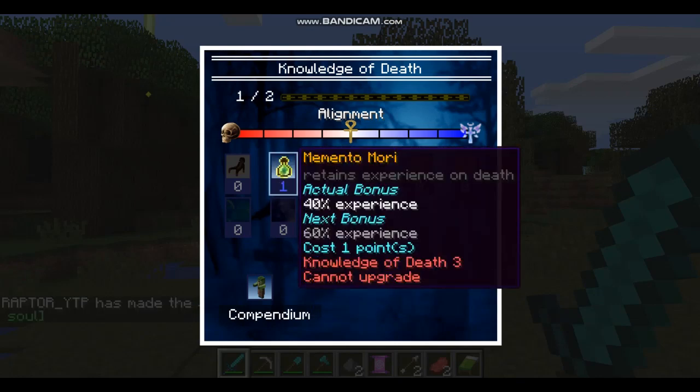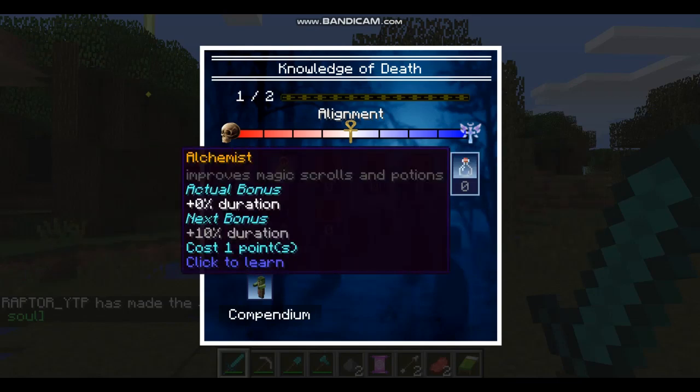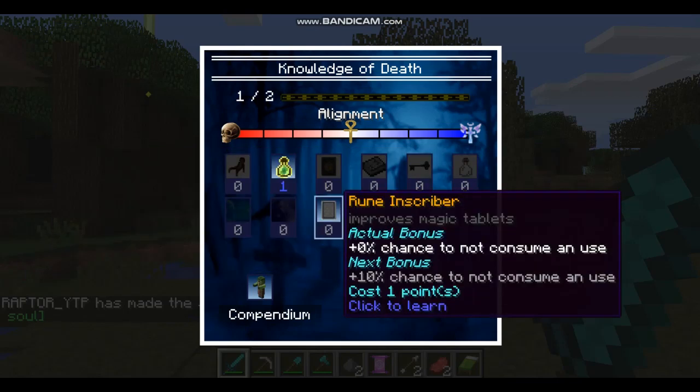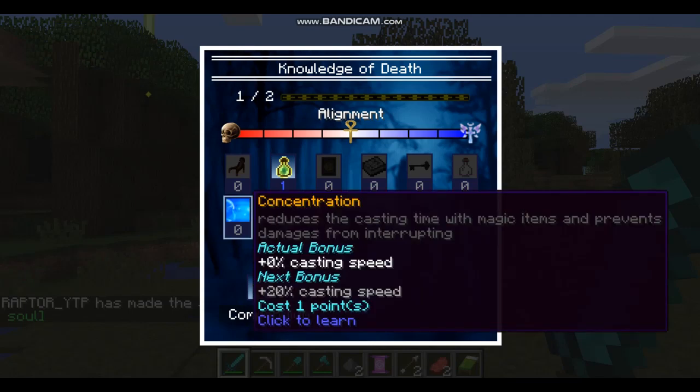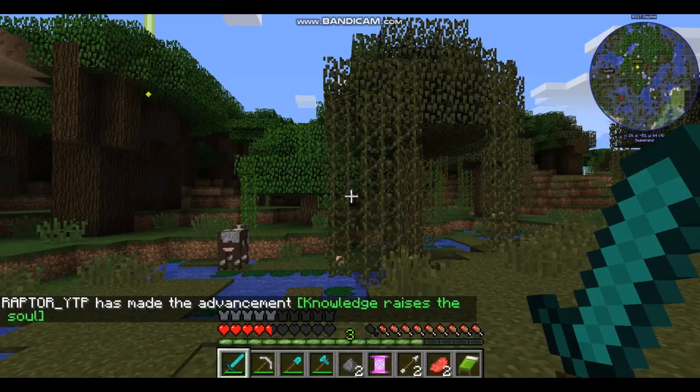I like this one. Proves magic scrolls and potions. Proves magic tablets, reduces range detection. I guess I'll just go with that one. Why not?